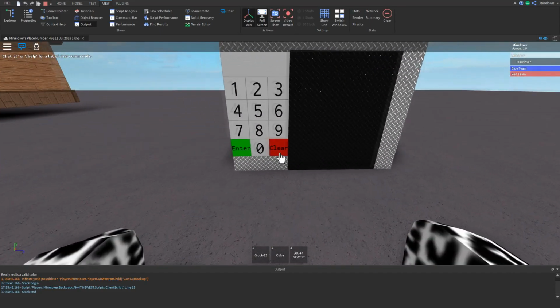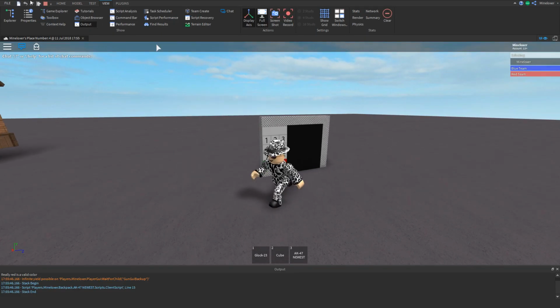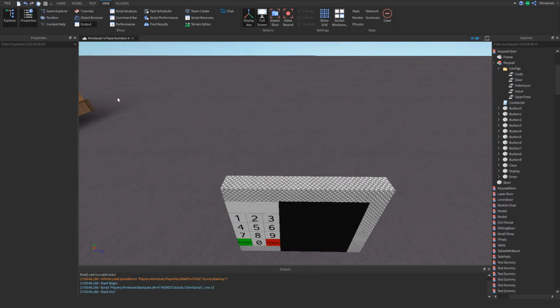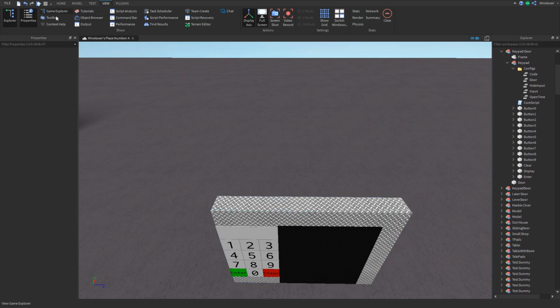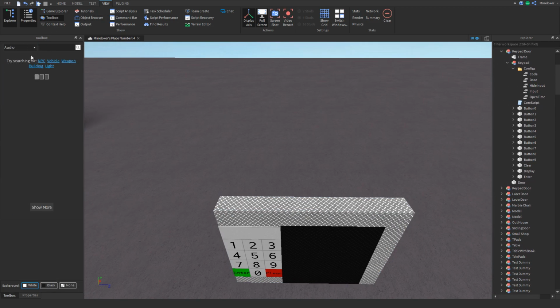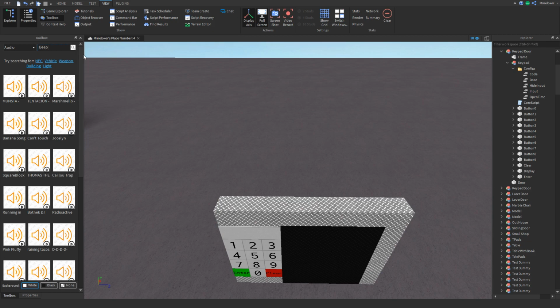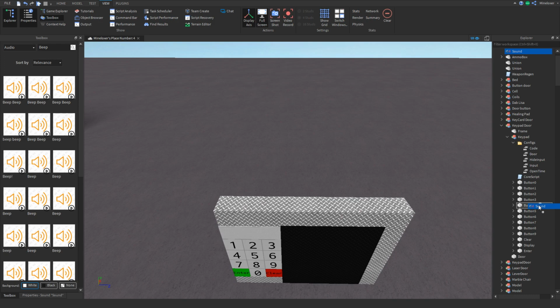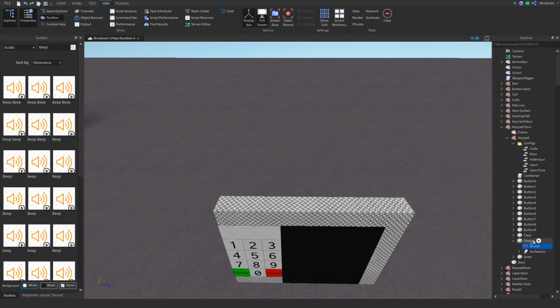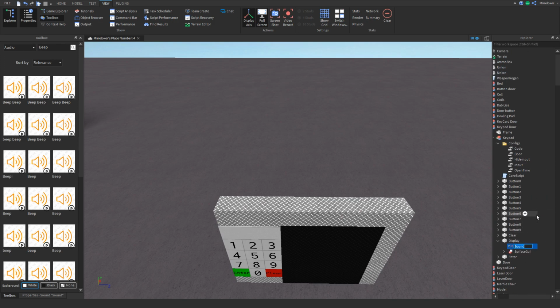So now let's add a bit more to it. Let's add sounds. Get a beep sound or input sound. We can go to the toolbox, audio here, and put beep as the input. This can be the wrong one actually. This could be the wrong input sound, so we put it in the display and name it wrong sound.